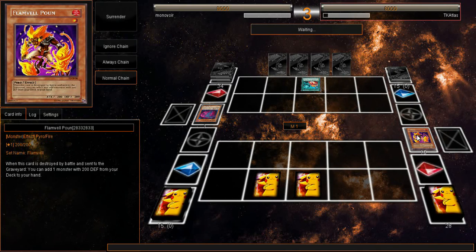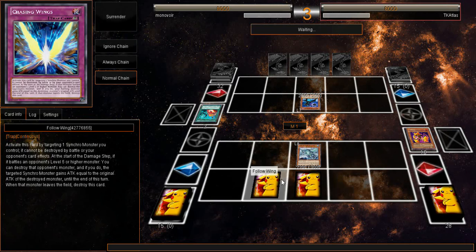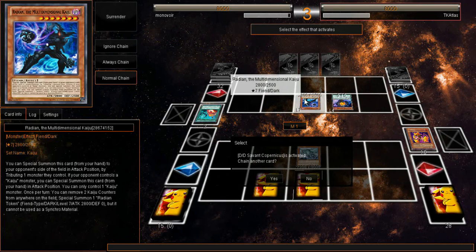Thanks, game. DD Kaiju? Well, no, it's just that Interrupted Summer is a generally good card, so you can run it in pretty much whatever. But you're using up perfectly good slots in your deck for Kaiju stuff. Radiant's a Dark Fiend. What are you going to use that for? Being a Dark Fiend.